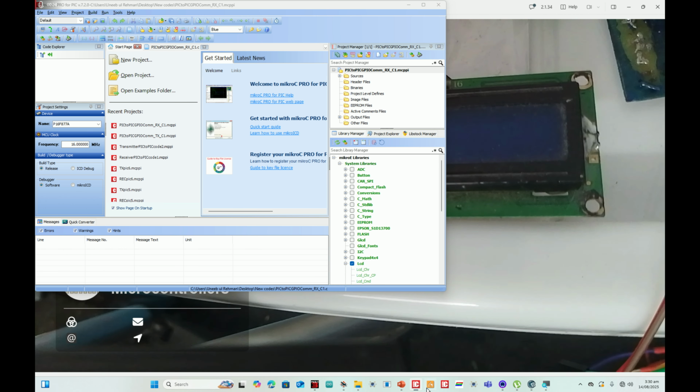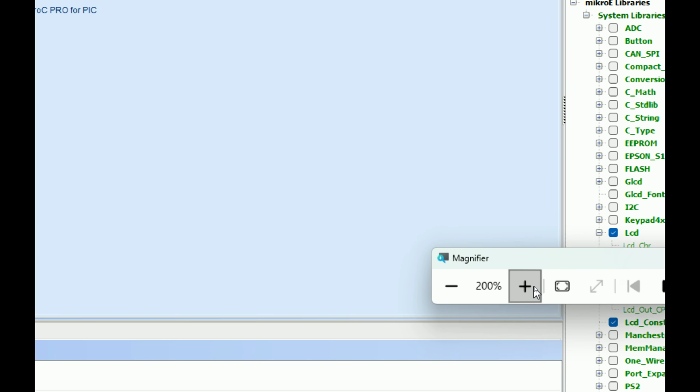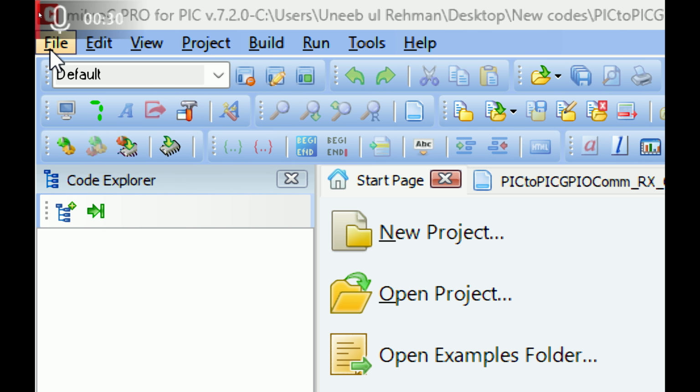So this is our programmer tool. Let me zoom in so you guys can see better. Here you go. So first of all, I also have a lecture on this, how to download and install this tool. If you don't have it, you can follow that lecture. It's in the introductory section to get the software.